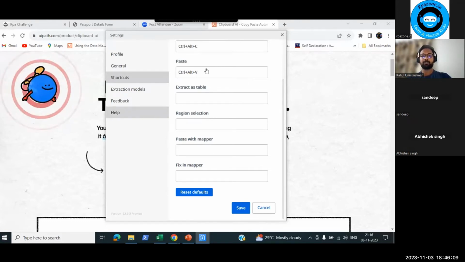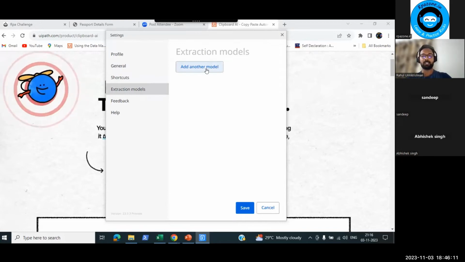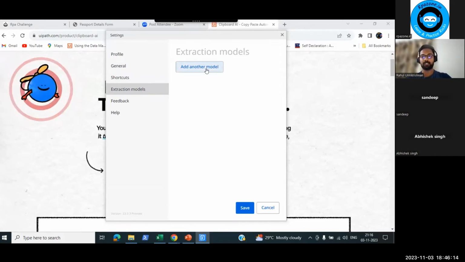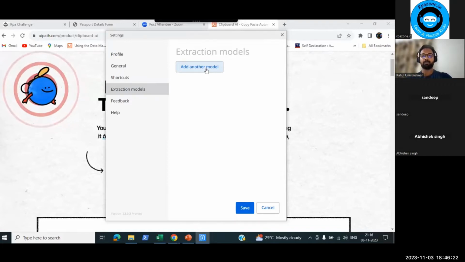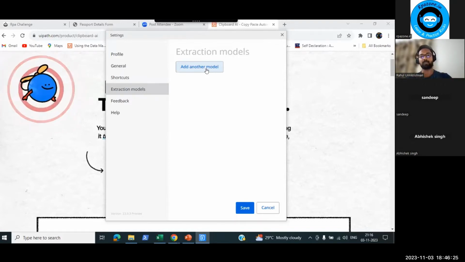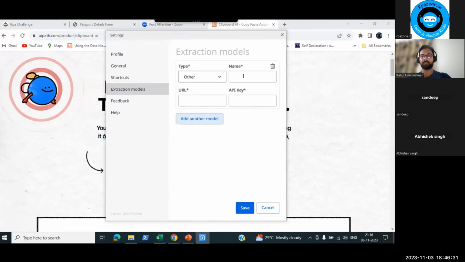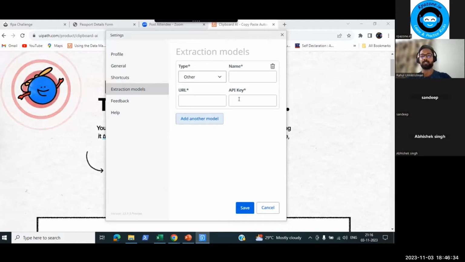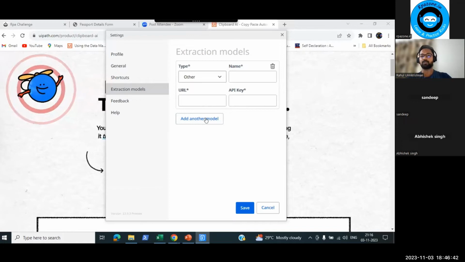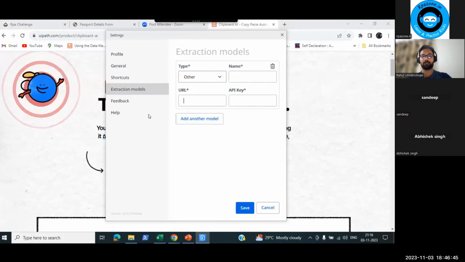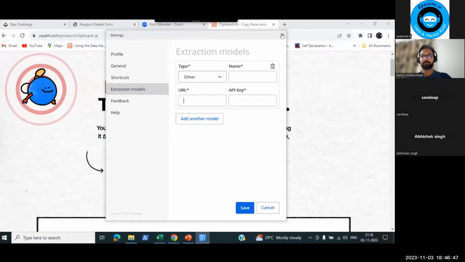Here, Clipboard AI is already using some models, right? Even GPT is part of this Clipboard AI, and it has some specialized AI models as well as generative AI capability. But if you want to add some additional models from your bucket list, say OpenAI itself, what you have to do is give a name, provide the URL, and provide the API key. If you have already worked with the OpenAI APIs, you'll be aware that we can provide the API key and the URL to make the model active with Clipboard AI, right? So that's it about the settings button.